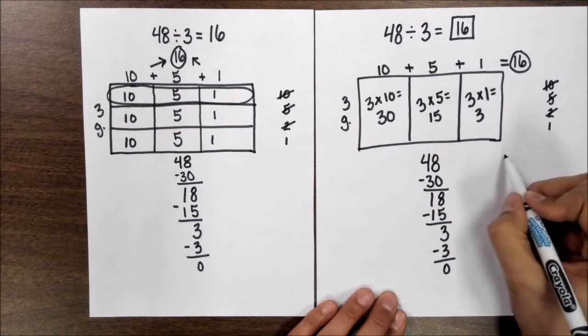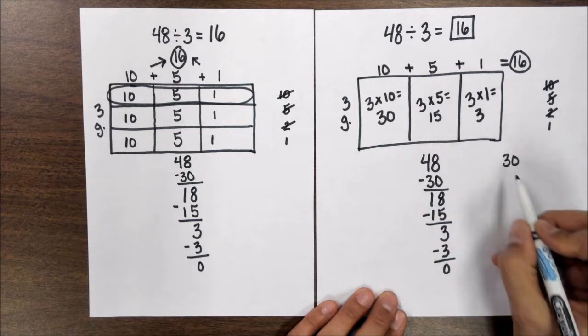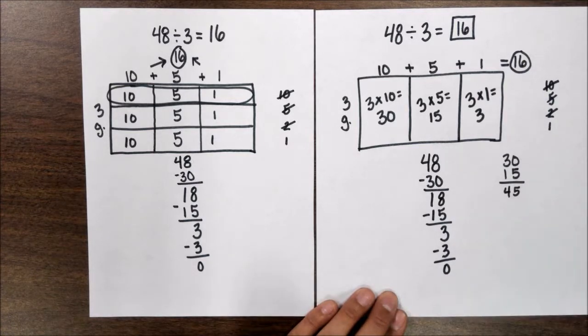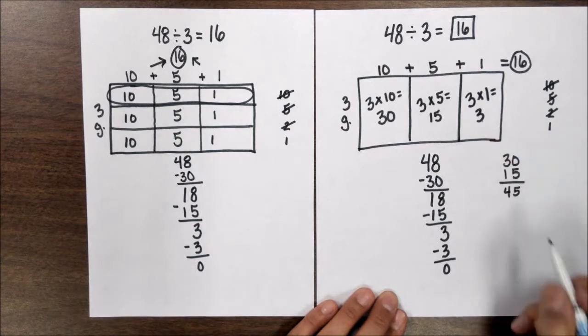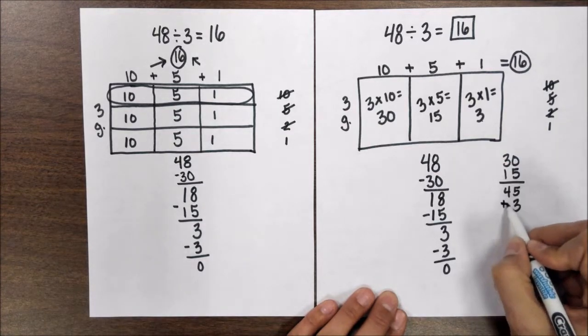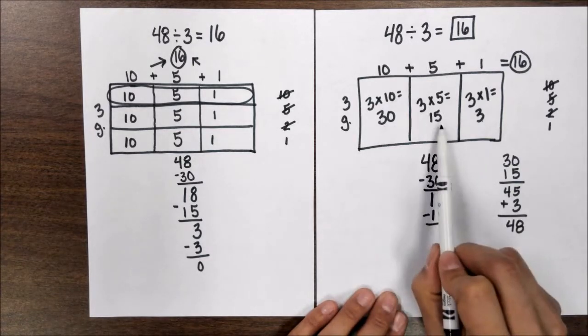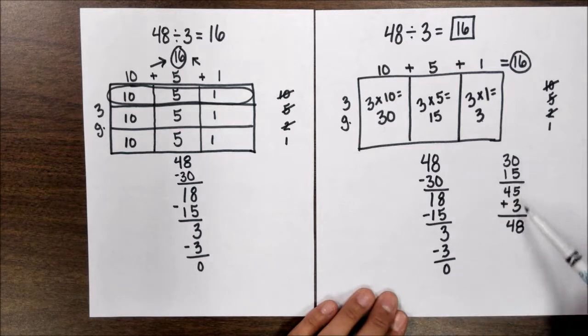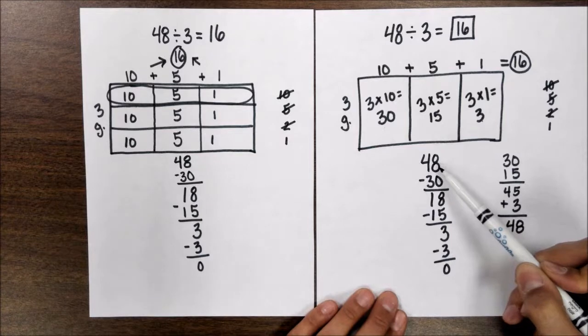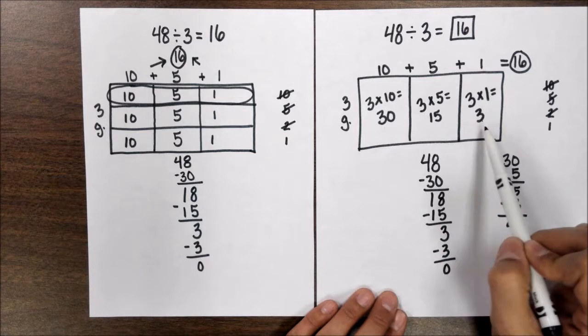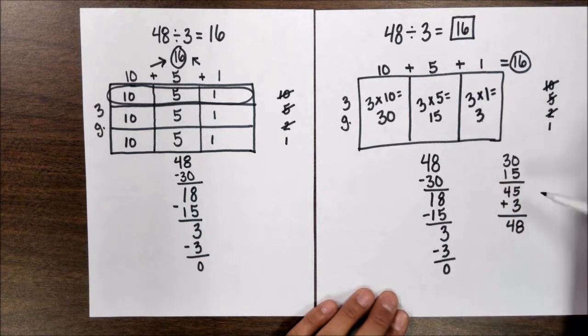Well, if I had 3 groups of 10, I would share 30. If I had 3 groups of 5, I would have 15. If I compose that together, I get 45. And if I shared those 3 more, I can see that by sharing 10 into each group, 5 into each group, and 1 into each group, I would be sharing a total of 48. I can use that to check to see, yes, I did start with 48 that I shared into each group. We can use our knowledge of multiplication to help us solve, and it helps us check our work to see if we shared correctly.